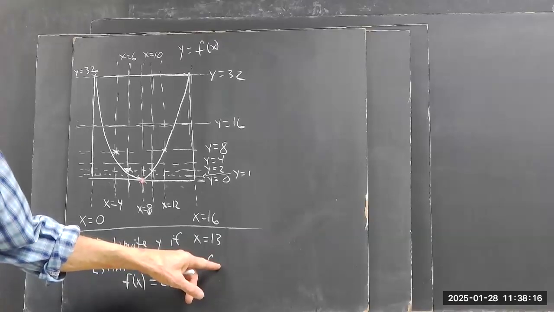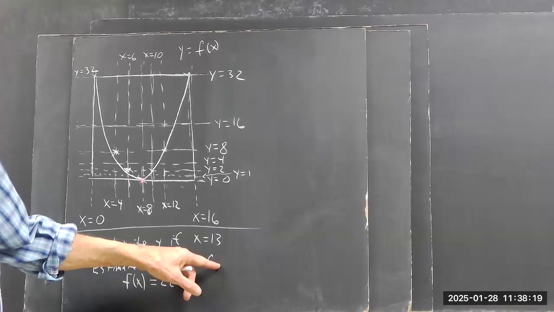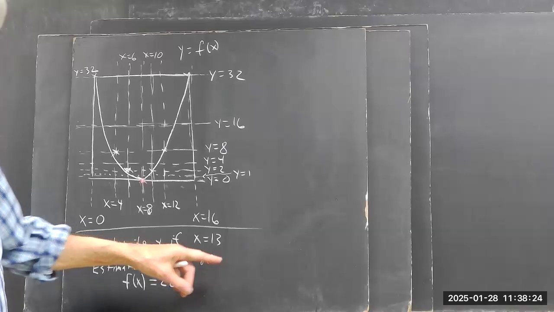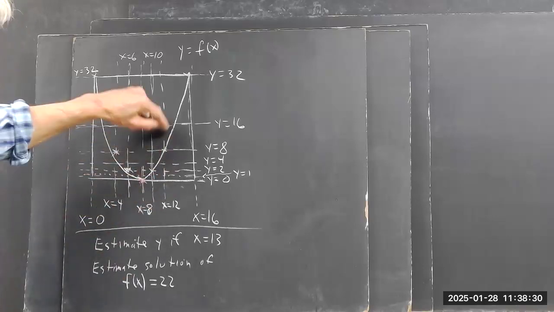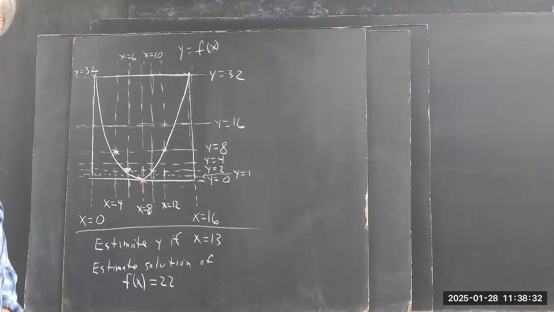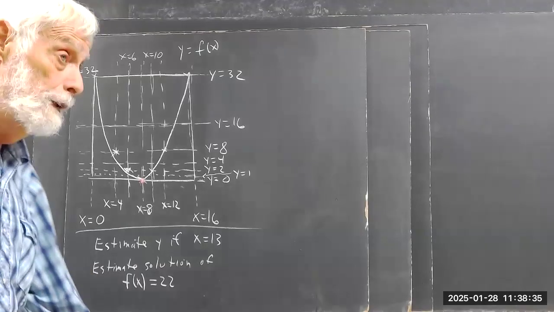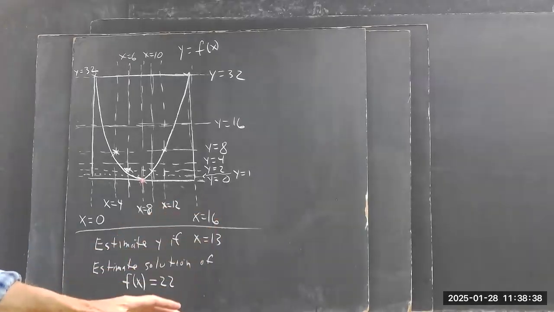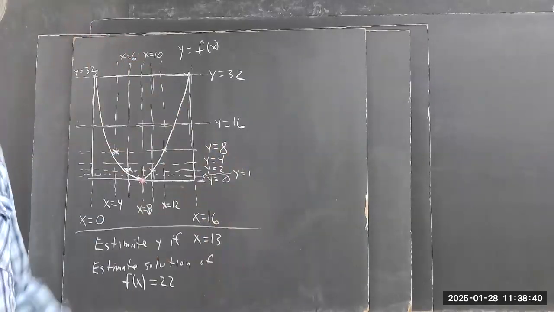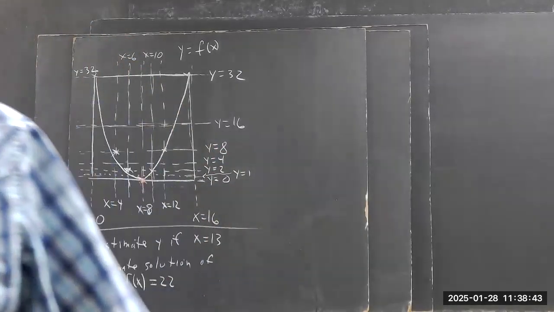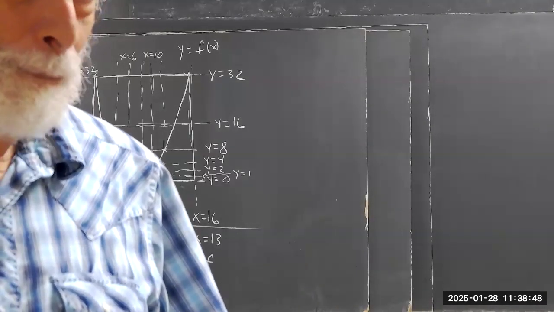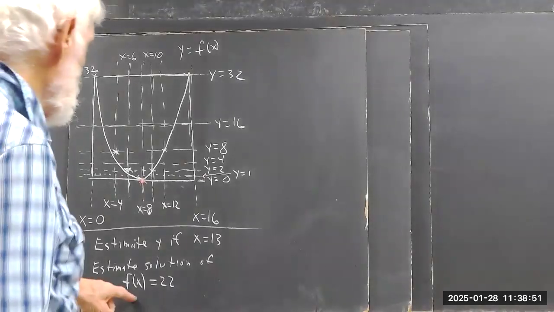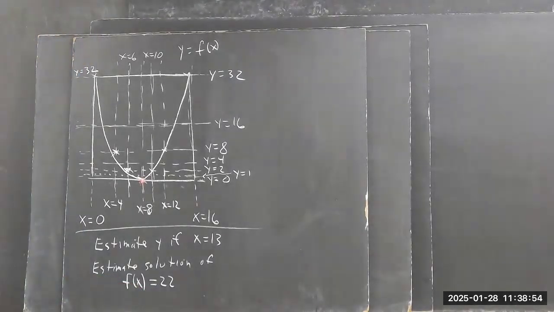Can you draw the line where x equals 13? Well, you should do that. That's how you start. It's not hard to do. Draw the line where x equals 13, and then figure out what y is when that line hits the graph. Make sure you lock that idea in, because it's the central thing you have to understand about values on a graph. And it's easy. You just have to know they have to do it. So we're re-emphasizing that. And when you do this, there's a line you need to draw for that one too.